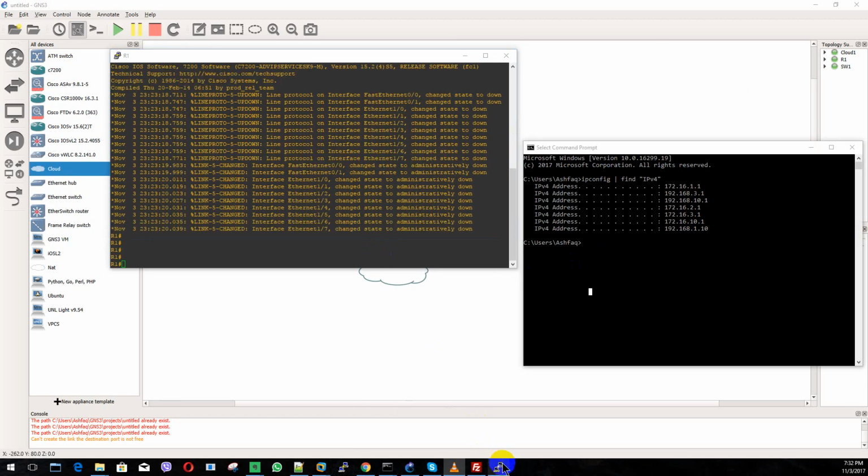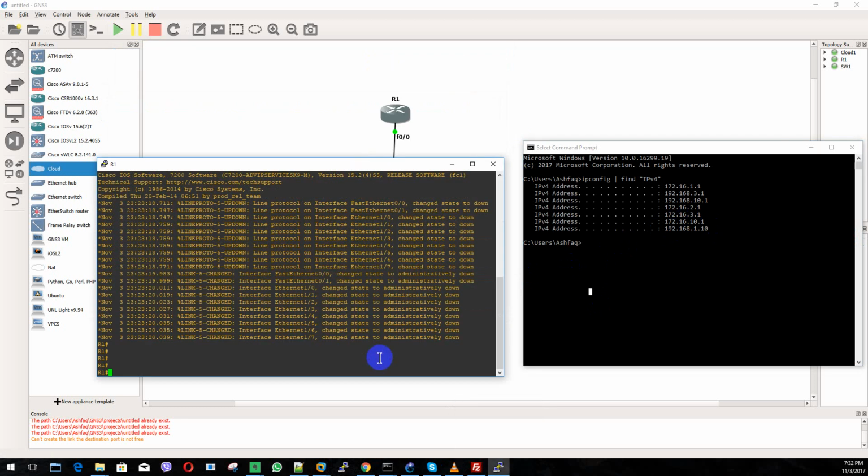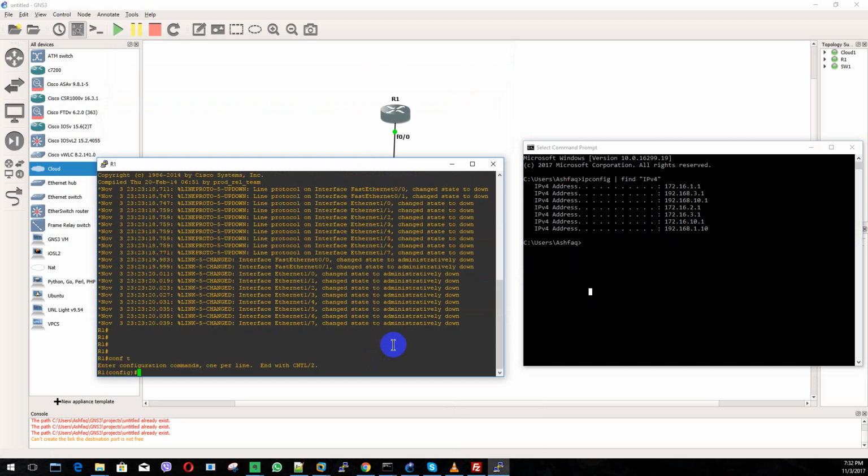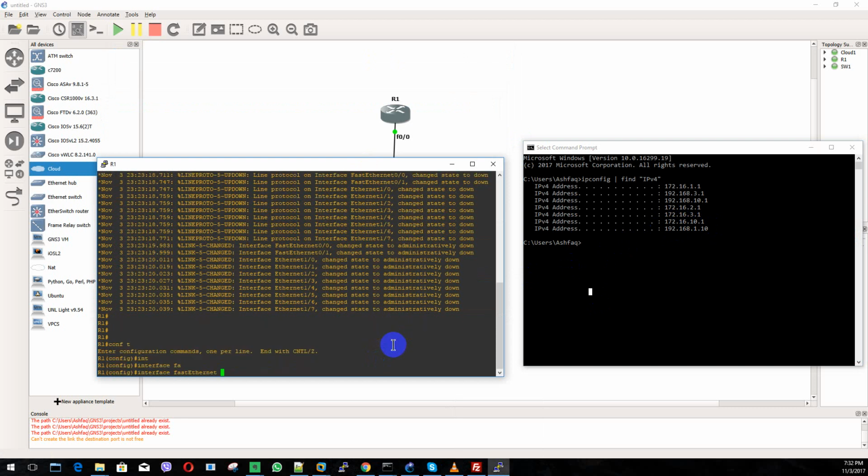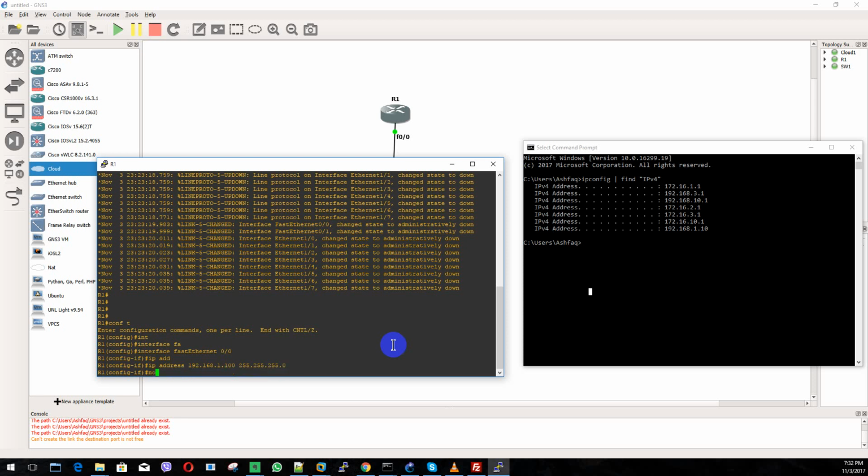Okay, so the first thing I'm going to do is assign this IP to F0/0 and check the connectivity. Interface FastEthernet 0/0, ip address 192.168.1.100, 255.255.255.0, no shutdown.